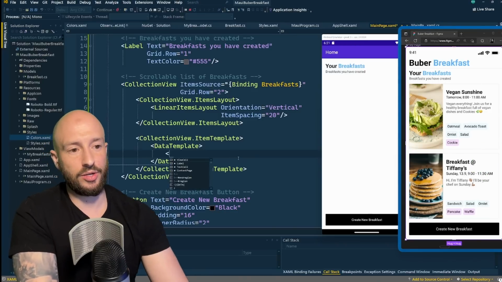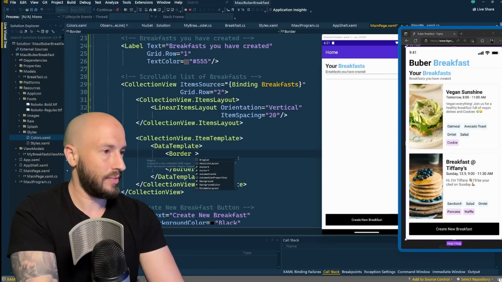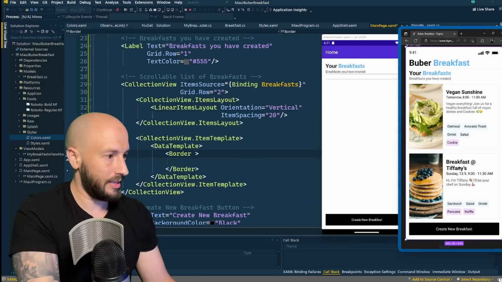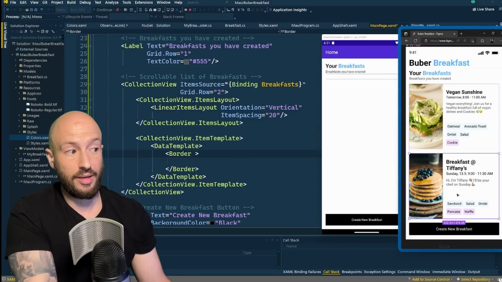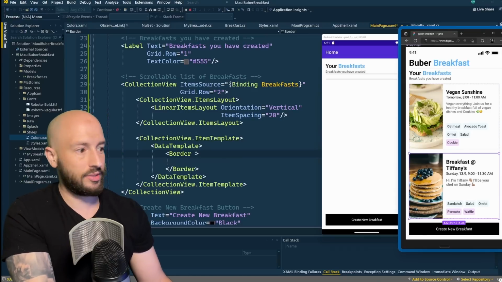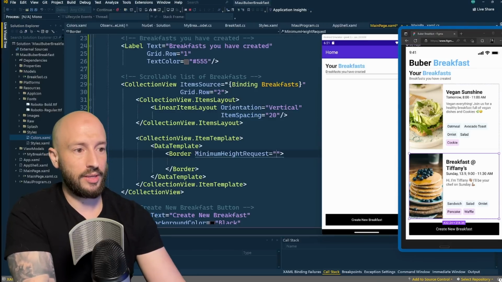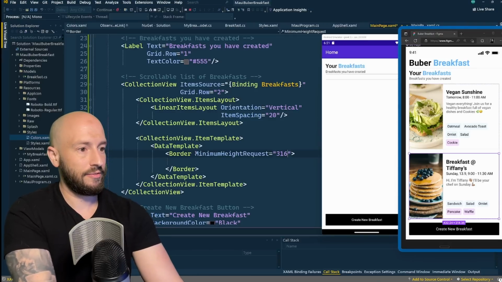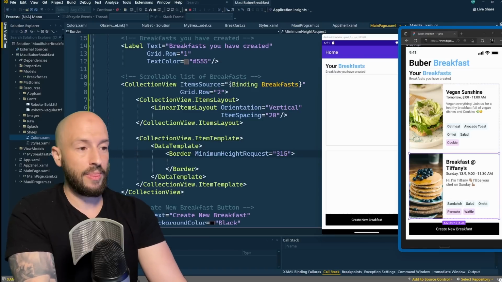So for that, let's create here a Border, and let's set its minimum size. We can see that even though it's not filling all the information, it still has some minimum height, around 315. So let's say here MinimumHeight is 315, like so. That looks a bit better.